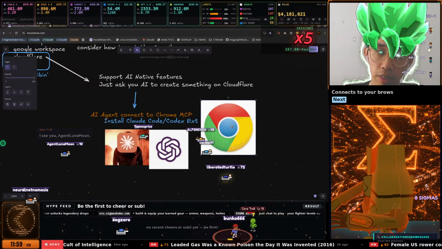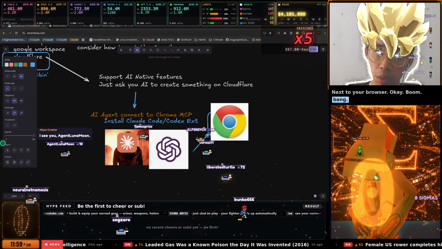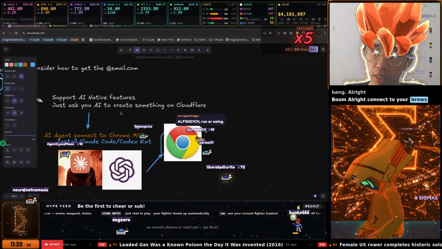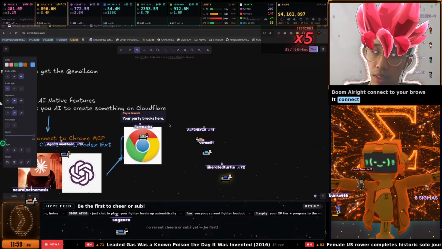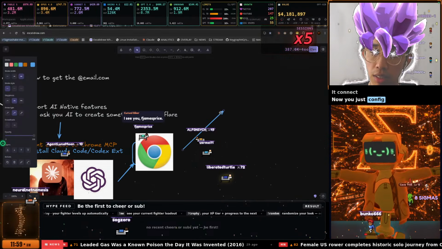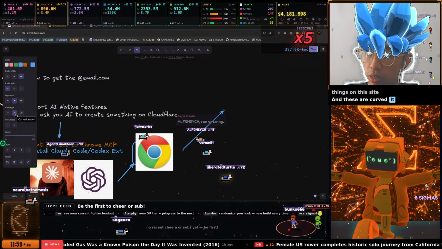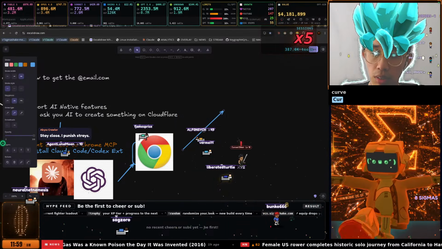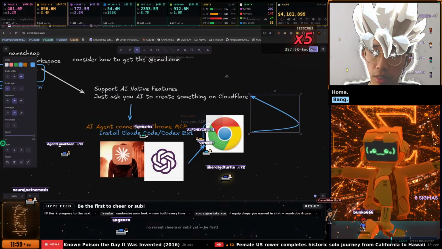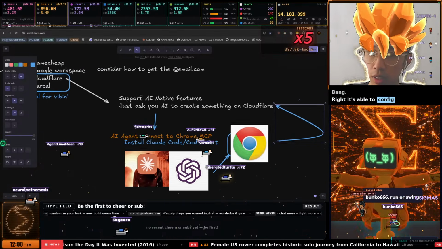Because it connects to your browser, now you can just configure all the things on this site. It's able to configure your Cloudflare stuff, right?